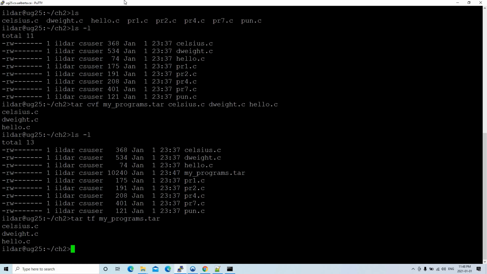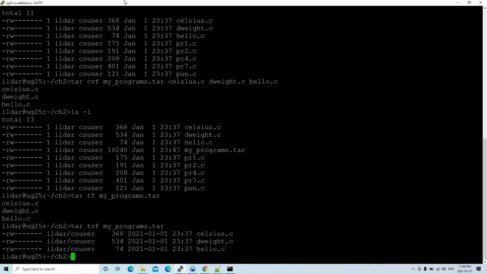What if I want to list the files in a longer format? In this case, I need to type tar tvf, and v means verbose, myprograms.tar. And in this verbose format, I see all the sizes, the dates, the names, the users, and so forth of my tar archive.